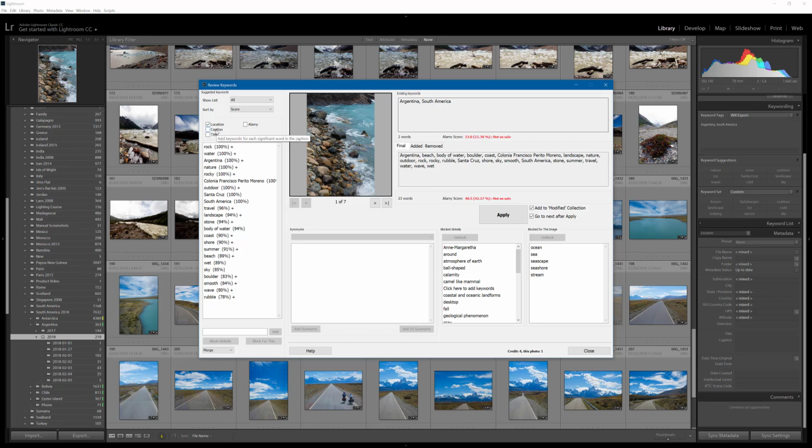Now we can see on the tooltip on caption, which has just gone away, there we go, add keywords for each significant word in the caption. So I don't think I'd added caption to any of these, and in fact that's done absolutely nothing. So yes, I hadn't added the caption. Basically that uses the caption, obviously, that you set on each photo as an indicator of which keywords you might like.